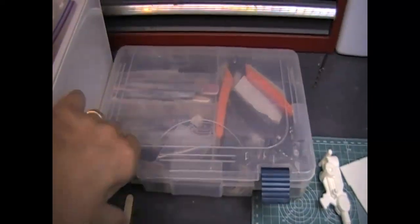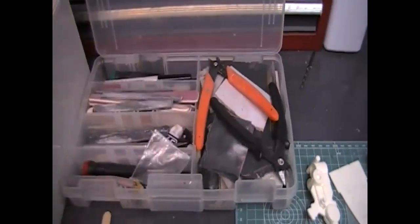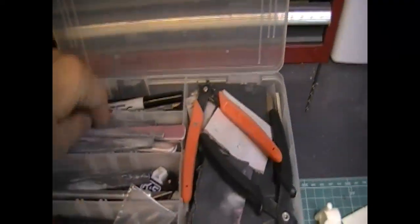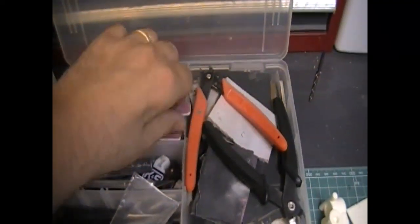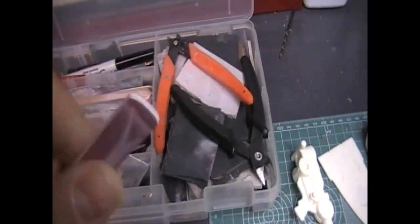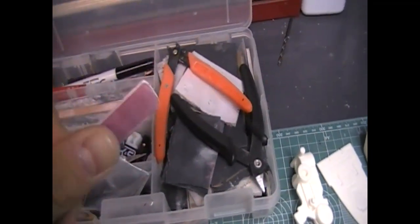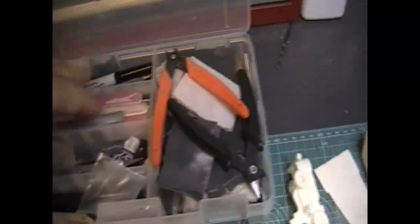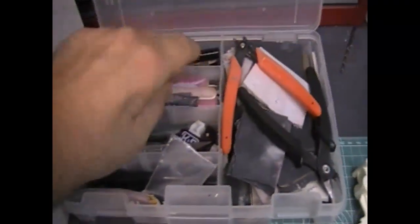It's just basically from a tackle box, and this has everything that I would need just to snap a plastic kit. I've got files up here. I've got sanding sticks. These are the foam guys that I was talking about that I don't use too often anymore. Once in a blue moon I'll use them, but not anymore. So I put my homemade sanding sticks in here.